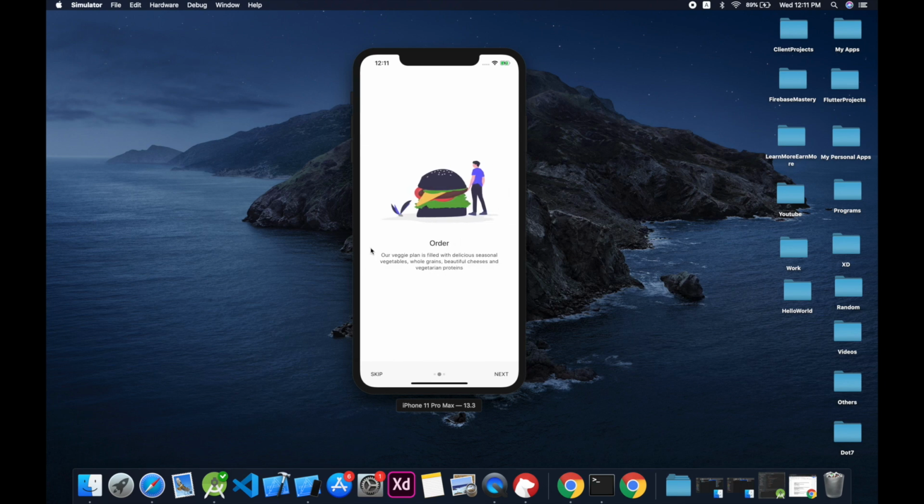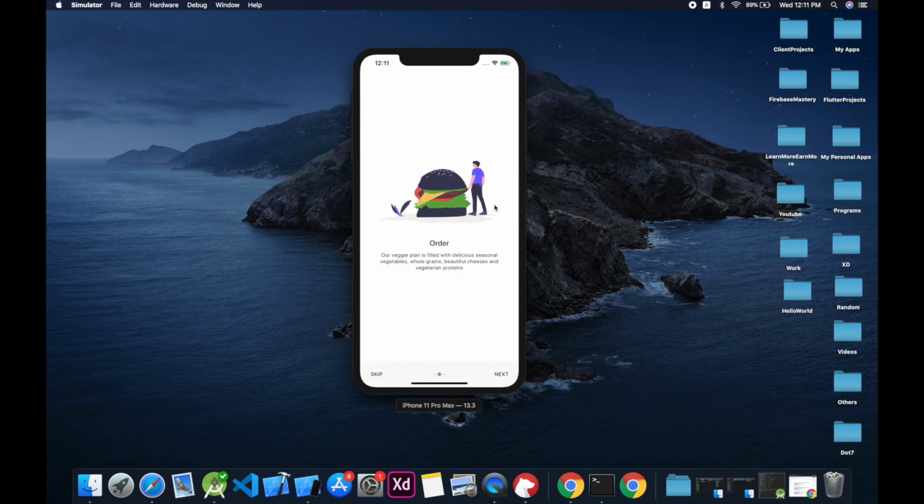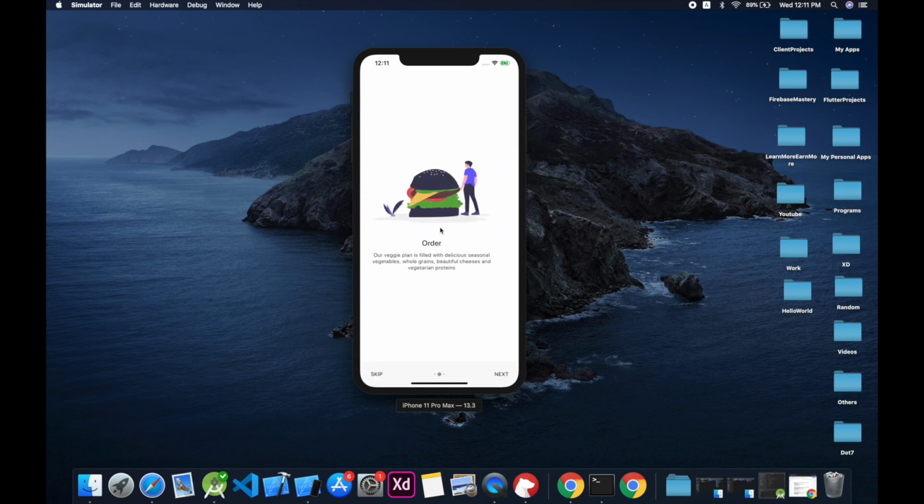So if you are a developer or have installed more than a few apps on your mobile phone, then you may have heard of an onboarding screen or a getting started screen. Now, if you are curious, just like I was, about creating that screen without using any package, then you are at the right place. So hello guys, my name is Sanskar, and in this video we are going to learn how to create an onboarding screen for our Flutter app in Android Studio.